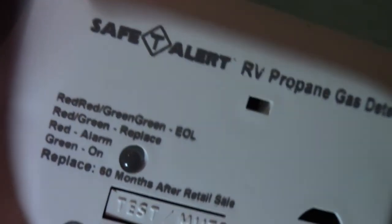But if you read right here, it says replace 60 months after retail purchase, retail sale. Well, 60 months is 5 years, so after 5 years, that's all they're good for. For this particular model, I looked it up last night, and you could just round it out to about $50. They were higher and a little lower, but the average, I'd say, is around the $50 range.